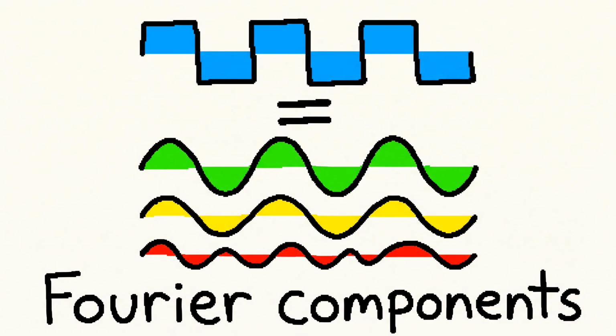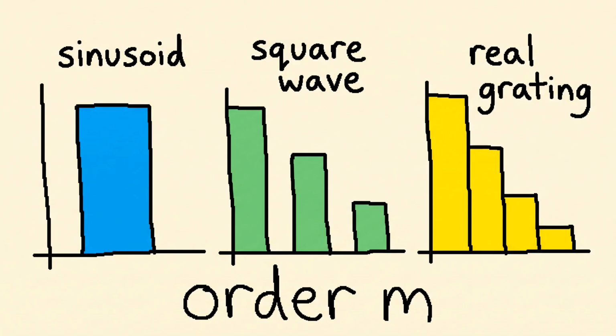You might wonder, if the lattice supplies m times capital G, can we crank m up to 100 and use any grating period we like? Mathematically, yes. Physically, almost never. Every periodic structure can be decomposed into its Fourier components, a sum of pure sine waves at the fundamental period, twice that, 3 times, and so on. The mth diffraction order is driven by the amplitude of the mth Fourier component of the grating profile.